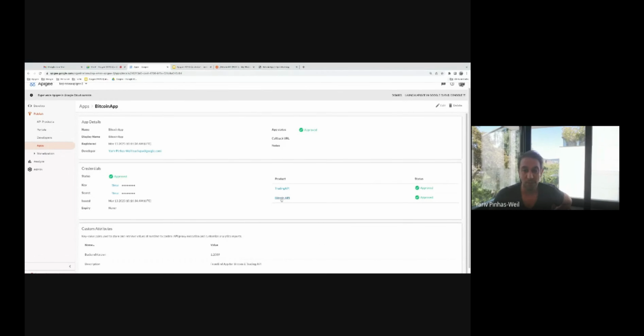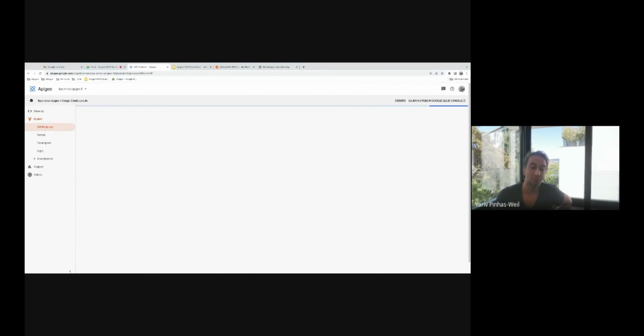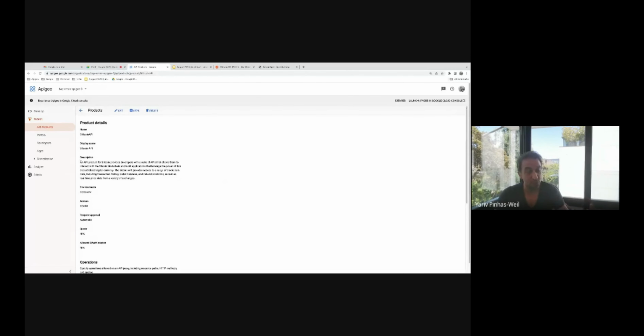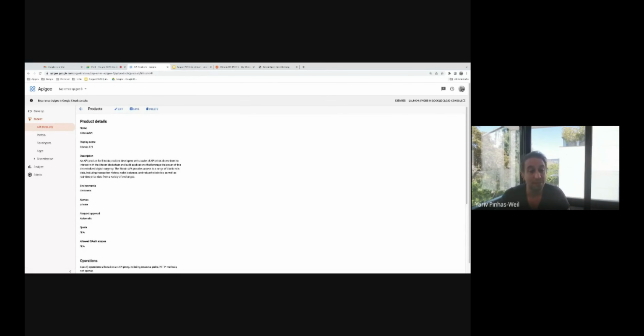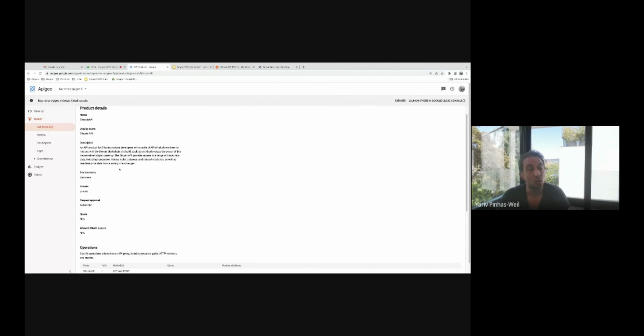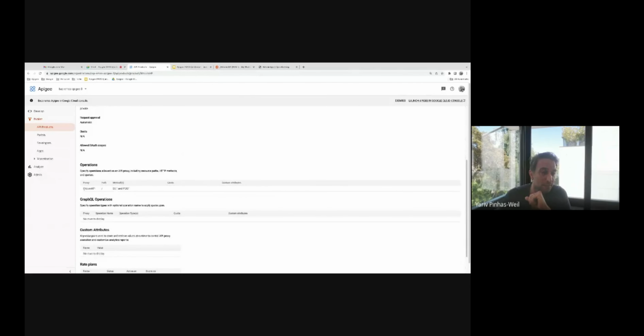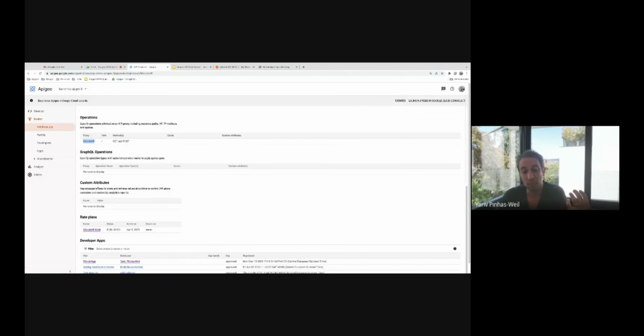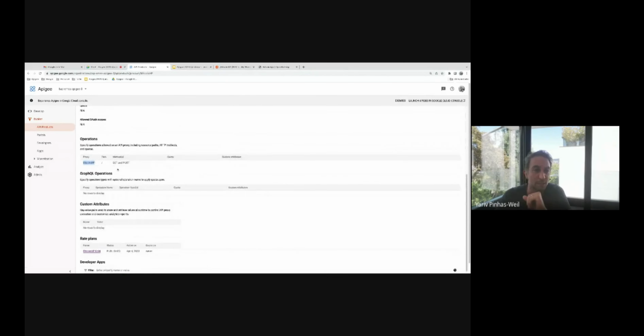Also, if I go, for example, to the API product, the Bitcoin API, this is the actual set of API proxies. Here you can see the description of the API, and what the business value can be when working with that API. I can see the actual API proxy that I exposed, which methods I'm giving permission to for that API product, and a lot of custom attributes that I can use during that session.